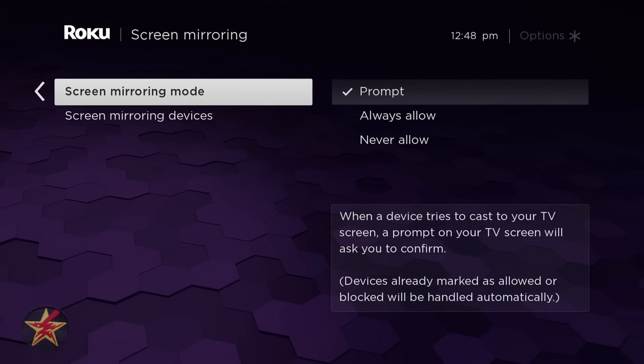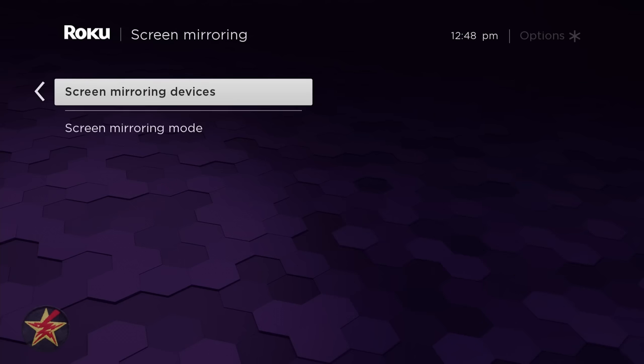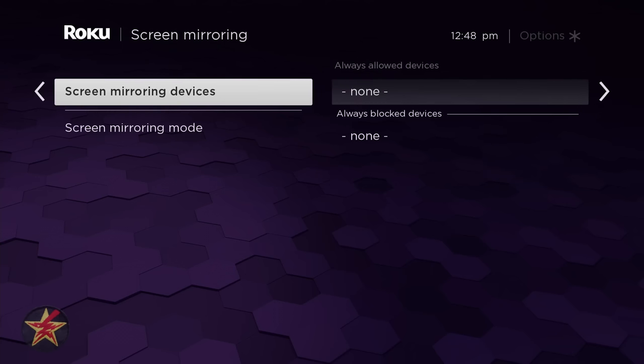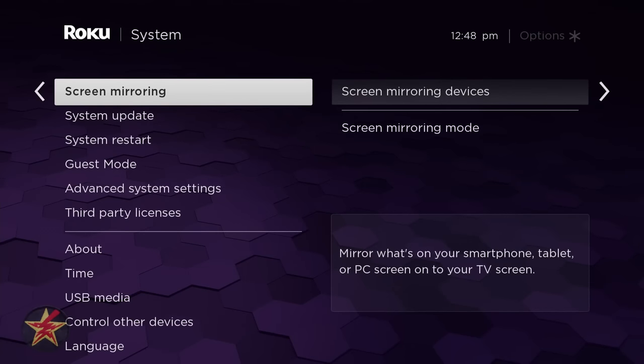Screen mirroring, well, here you go. Again, screen mirroring if you have a phone that supports that, you can be prompted, always allow or never allow, and then screen mirroring devices. Right now, I have it set for none. But if you screen mirrored something previously, it would show up in that list over there.